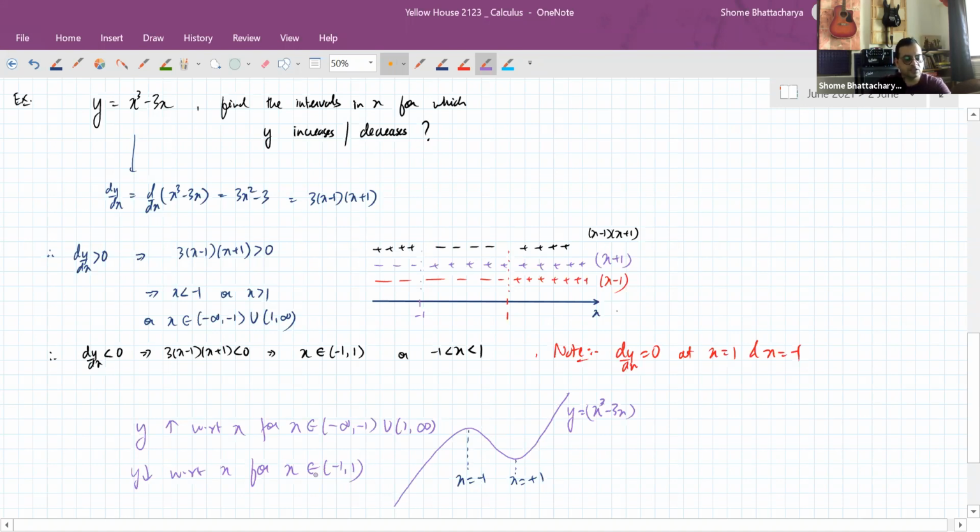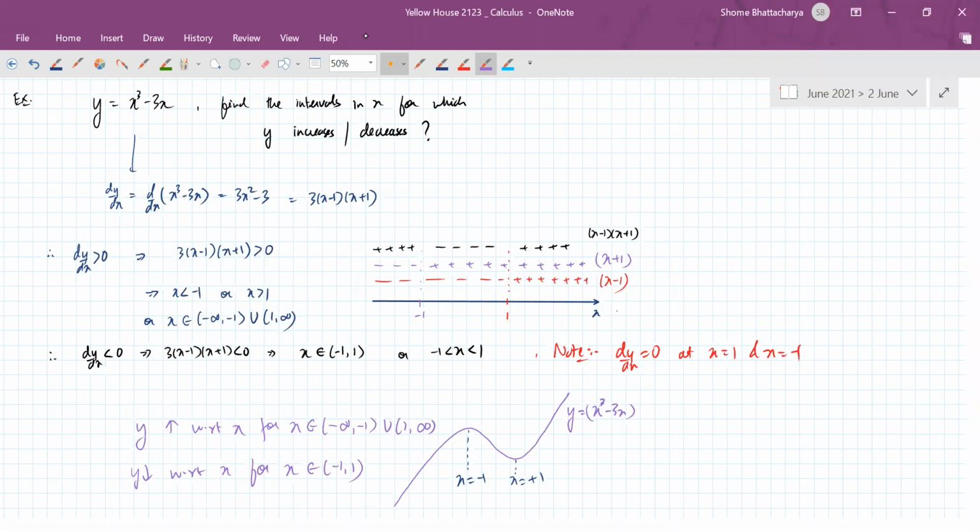So there are a few examples of this type of question in question number 6 in your worksheet 4. We'll discuss some of those examples as we go through that worksheet. But once again, I'm repeating that this analysis we're doing today, the behavior of a function in terms of increasing or decreasing, will not be asked in the test on Sunday. The test on Sunday is only up to worksheet 3 fully and question number 1 of worksheet 4. That is, up to the concept of application of chain rule, and also simple applications of differentiation as a rate measurer.